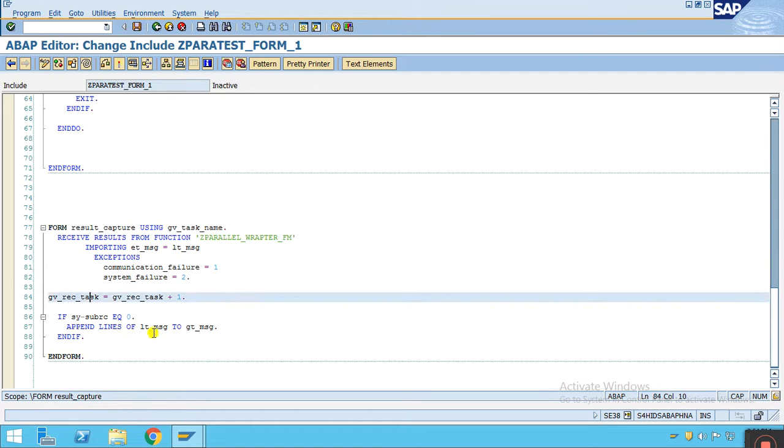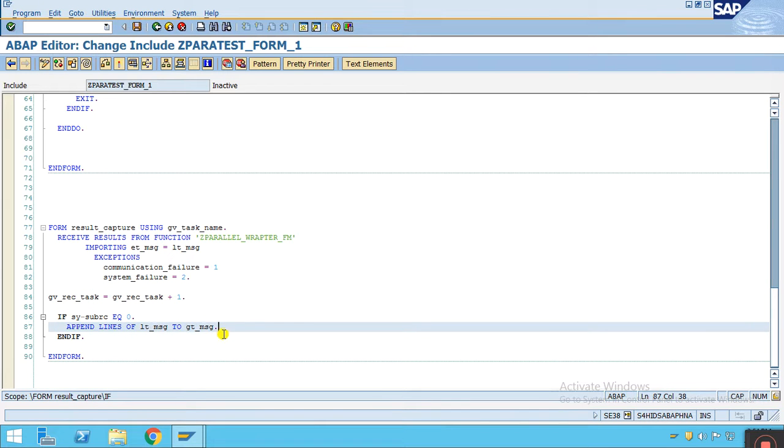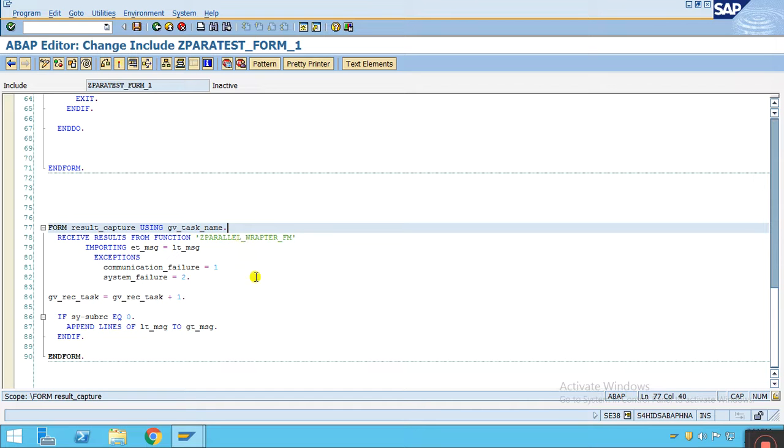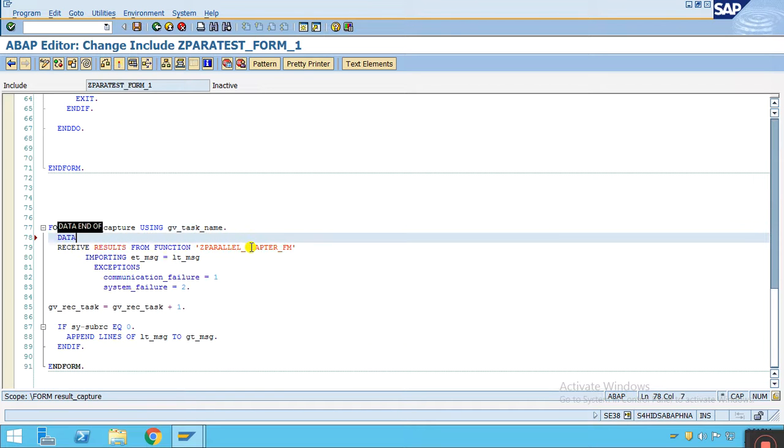And here we are appending lt_message, gt_message. This we can define over here locally, the lt_message, type bapireturn_t.